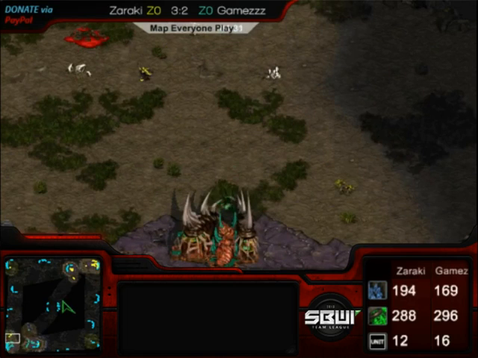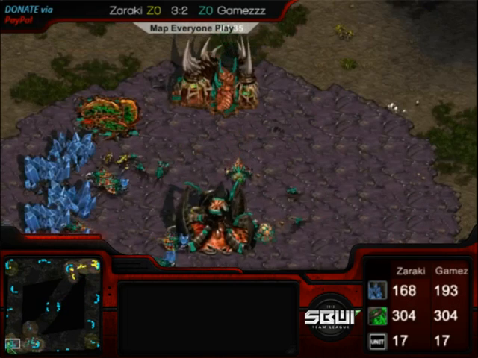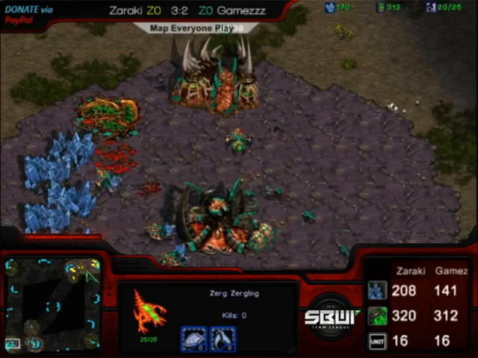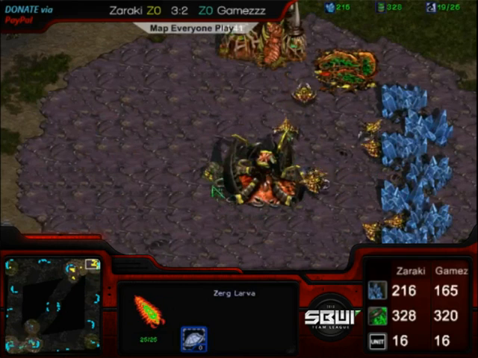Oh, they went up high. I lost sight of them. Where'd they go? Drone! Nope, no more drone. Oh, no, he did get another drone. So 3 drone kills total for Zaraki.